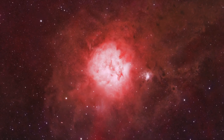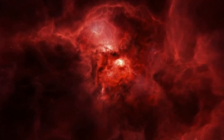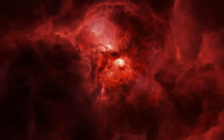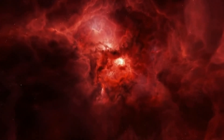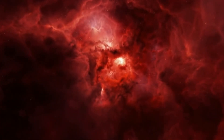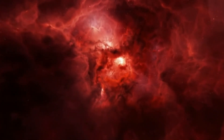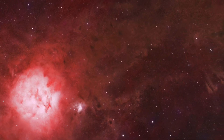It earns its name from the way it wraps newly formed stars in a veil of glowing gas and dark dust, much like a cosmic cocoon. At its heart lies a small cluster of young, hot B-type stars, only a few million years old. Their ultraviolet radiation excites surrounding hydrogen gas, causing it to glow red in H-alpha emission, while nearby dust reflects starlight as a soft blue haze. One of the Cocoon Nebula's most fascinating features is its connection to a long, dark filament known as Barnard 168, a dense molecular cloud stretching across several degrees of sky.